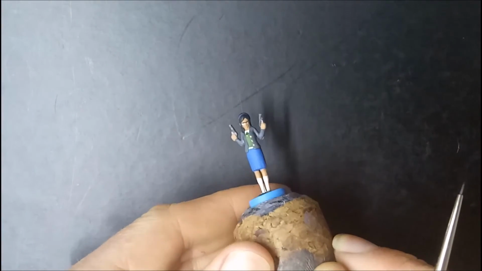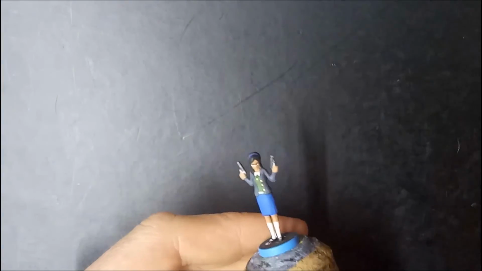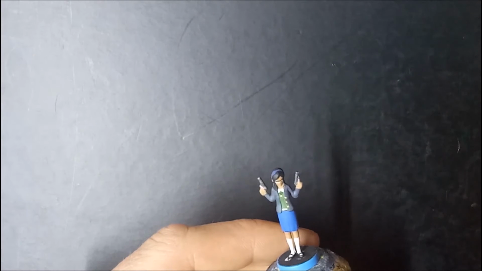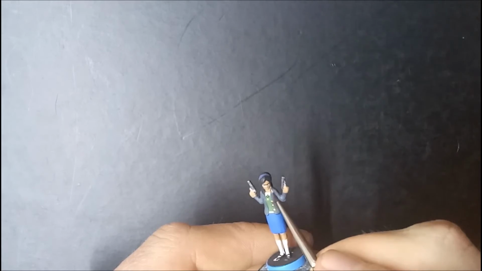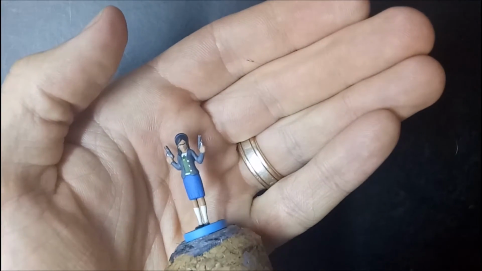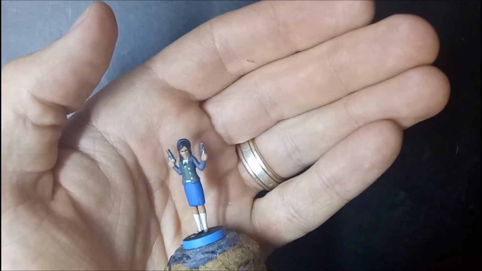Don't know if that's picking it up too well. But anyway, that's looking all right. So now it's back to the skin tone, starting from the inside of the nose, working into the outside corner, just shaping the eye. All right, so there we go, that's picking it up a little bit better. So it's just left that black line along the top, and then the whites and the pupil.